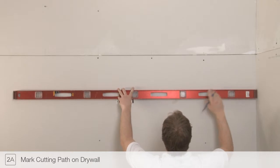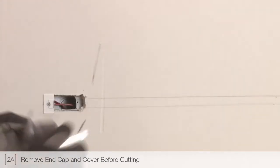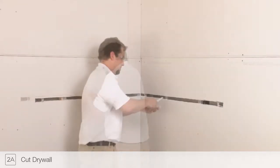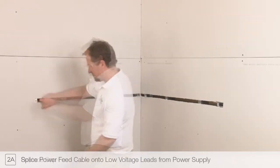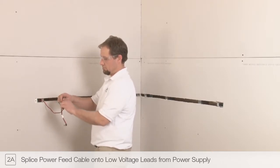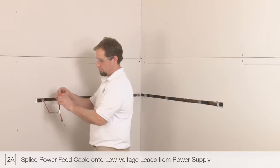Using the 4-inch channel cover as a guide, mark out cutting lines on the drywall with a level and pencil. Remove the channel cover and end cap before cutting the drywall. Use a jab saw or other tool to cut out a section of drywall along the marked lines. Splice the included power feed cable to the low-voltage power wires using wire nuts. Connect the red low-voltage power wires to the red wires on the power feed cable. Connect the black low-voltage power wires to the black wires on the power feed cable.